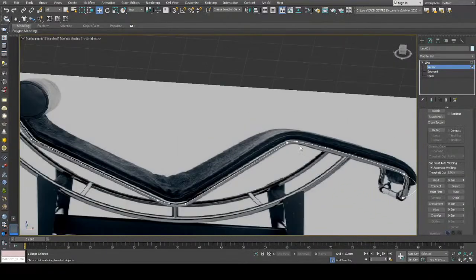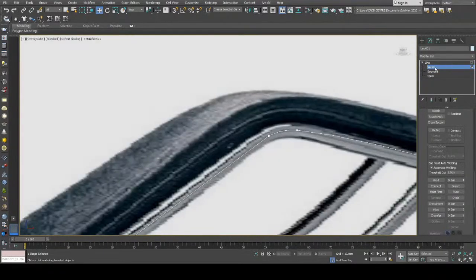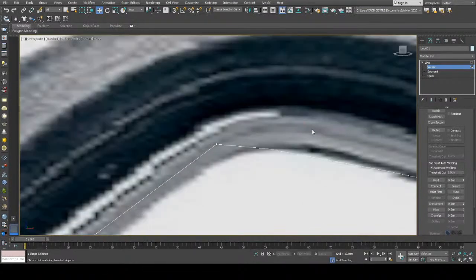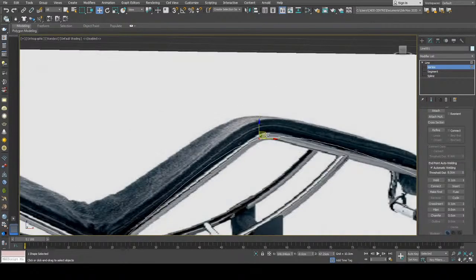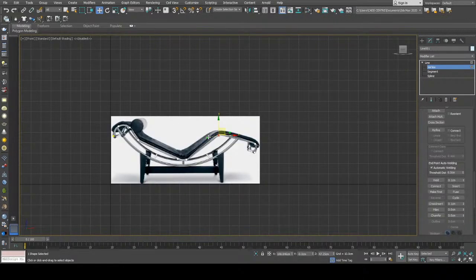Okay, and it's not really required. Or else, if you want, after filleting, you can just remove this vertex also, like we can delete it. And if you want, you can also control it with the smooth option, and we can apply the bezier properly. Okay, so if you just control with this one, you can see almost it comes in the proper side only.